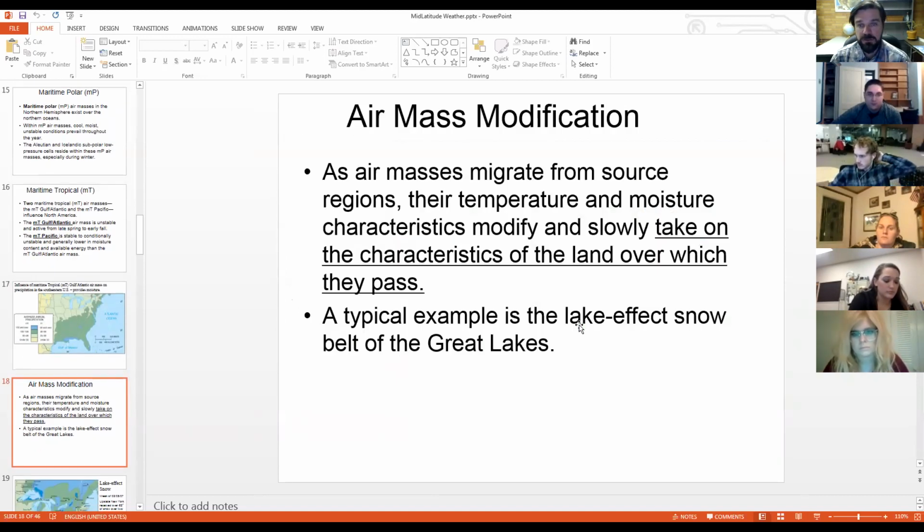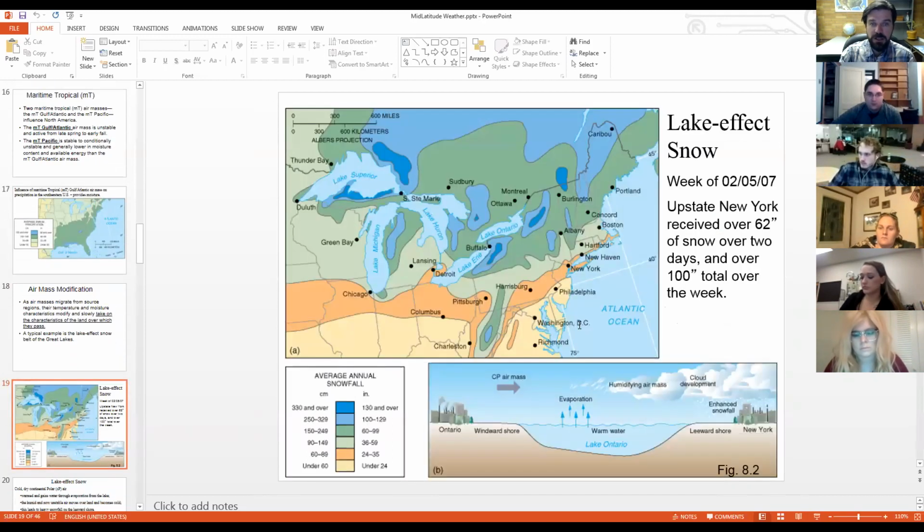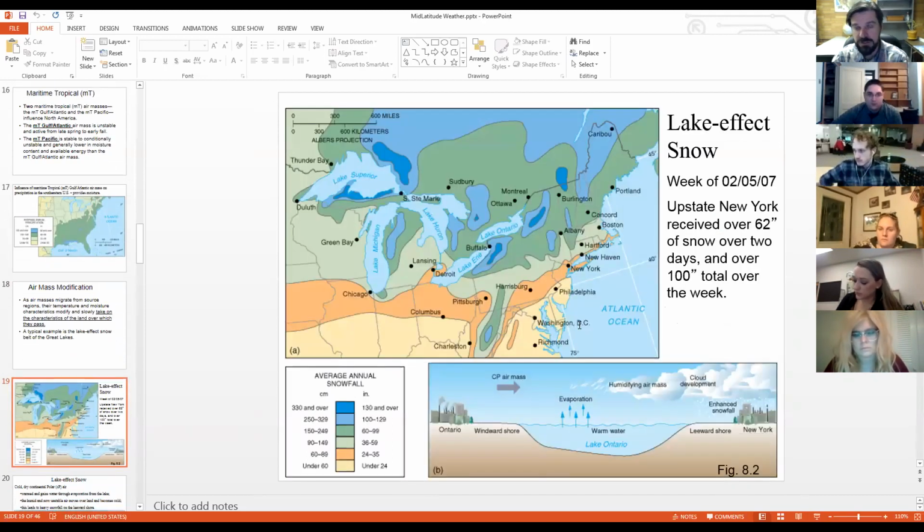And some other things to think of are localized effects like lake effect snow that happens in the Great Lakes. If anybody's been there, I haven't experienced this there, but I've seen it in other areas, and I'll show you in the slide in just a second. But that's where you have, remember, this is a winter event, so the air mass is already cold, and it's continental polar, coming in from that northern Canadian region. It descends, and it's cold, so it's basically dry. It's very limited in what moisture content it has.